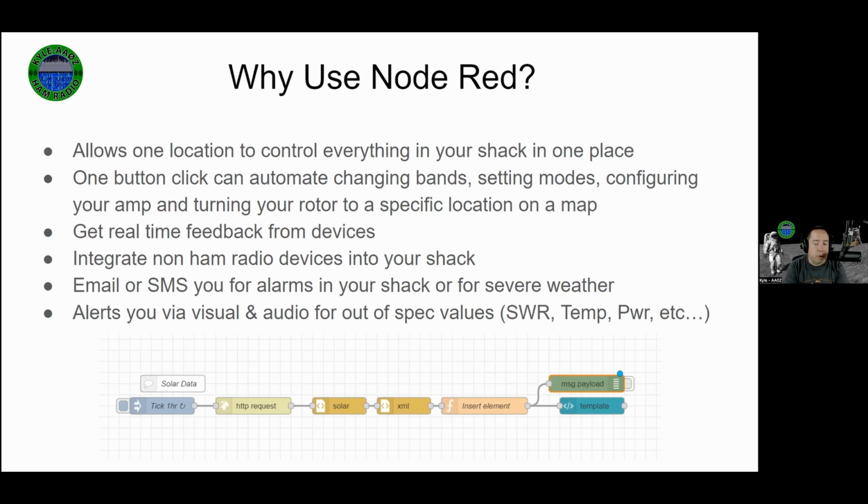There's only a few radios on the market that allow modules to be plugged into to get some of those parameters out. Kenwood is one that does a really good job. But what if you wanted an ICOM or a Flex and you wanted to know if your SWR was high? Well, Flex doesn't announce that natively, but Node-RED can. So those are some things that we're trying to do for a smaller community.